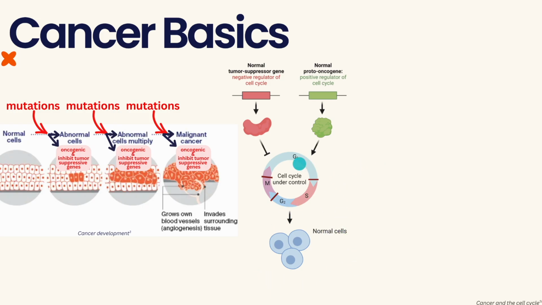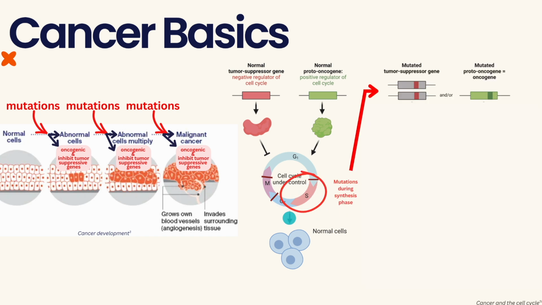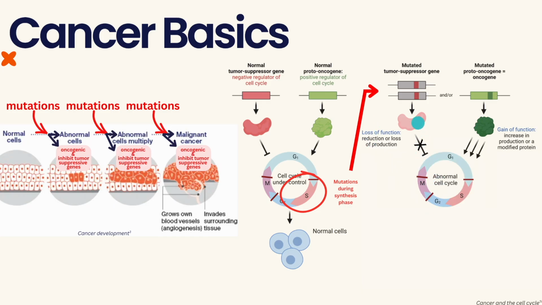Now, usually in the S phase, most of the mutations occur, and with making a copy of all the chromosomes, there are more opportunities to have mutations. So let's just say that in the S phase, the tumor suppressor gene became mutated. Now this tumor suppressor gene is unable to regulate this cell cycle. Even if the DNA's integrity is not intact, or if the cell does not have enough resources, the cell's just going to continue on through mitosis. It's not going to care if it's ready or not due to the loss of function of this tumor suppressor gene. And then this will lead to cancer.